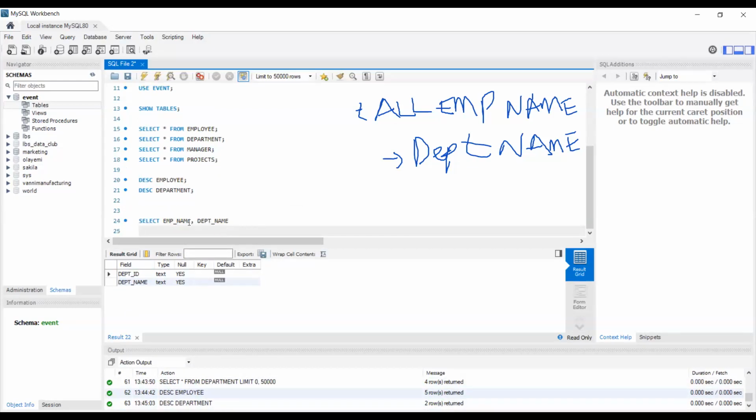And we know that this name, which is the employee's name, is from the employees table. We have to now join it to the departments table.